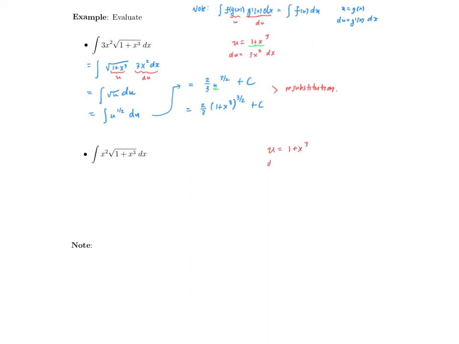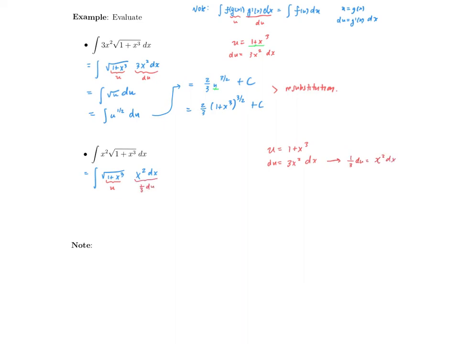So du would be the derivative of 1 plus x cubed, 3x squared, times dx. And now comparing to our integrand, and for convenience, once again, maybe I'll rewrite the order. So the square root of 1 plus x cubed times x squared dx. 1 plus x cubed is our u, and somehow if this is going to be successful, the x squared dx has to be written in terms of du. And we can do that very easily by just dividing by 3. Note this is equivalent to saying 1/3 du is x squared dx.